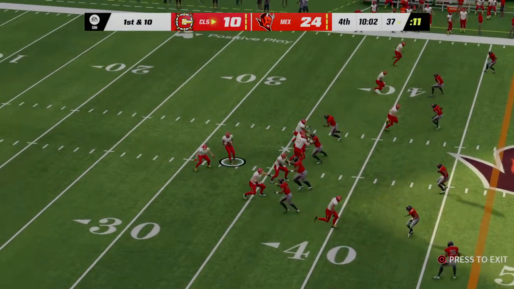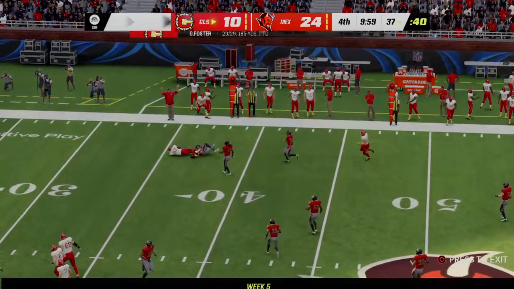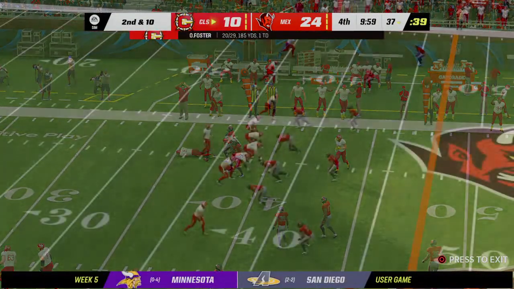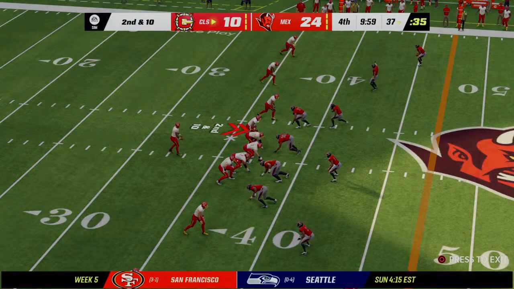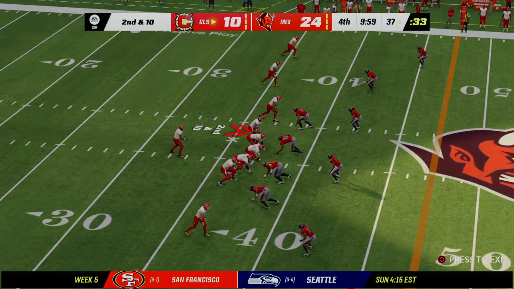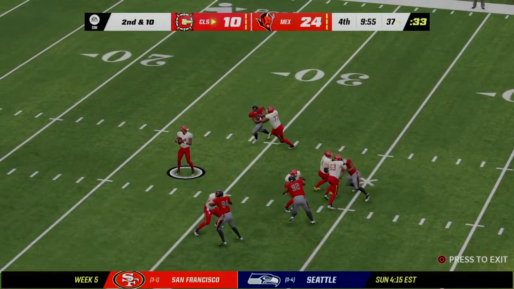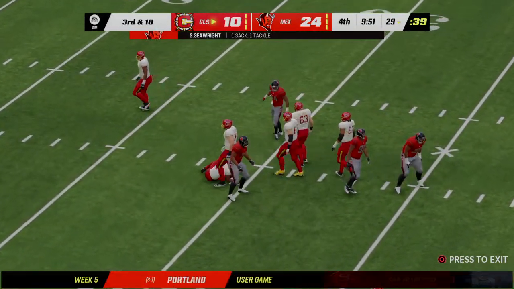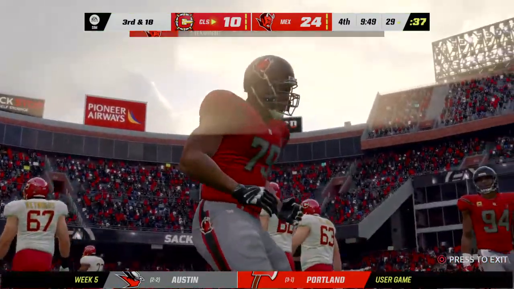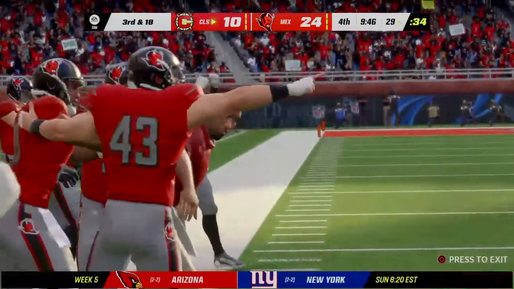Here's 1st and 10. Operating from the gun. Foster. And that is incomplete. He couldn't hold on through the contact. Brings up 2nd down. Foster back to the air on 2nd down. And he will be hit from behind and run over. Wow. They push him back 8 yards that time on 2nd down.